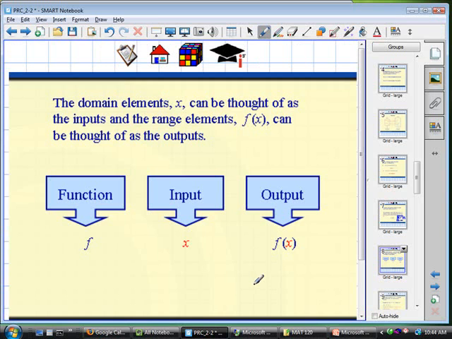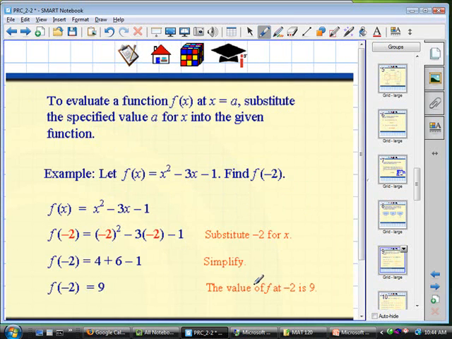Okay? So I've already shown you this, but how do you do an f of like -2? If this is the function, how do you do an f of -2? Answer? Just look at what we did. We plugged in a -2 where there was an x. So that's what you do. Wherever there's an x, you plug in a -2, and you do your arithmetic, you finish it up, and smile. And when you're all on the bottom line there, f of -2 is 9, you've really got an ordered pair on your graph. -2, 9.